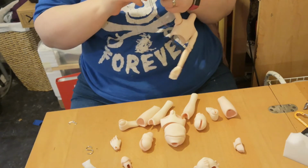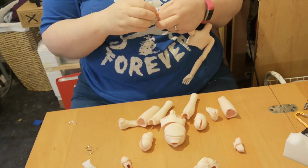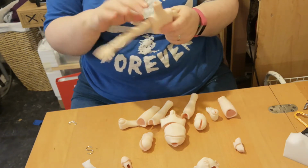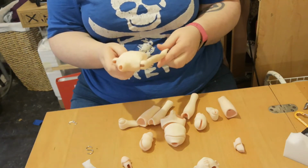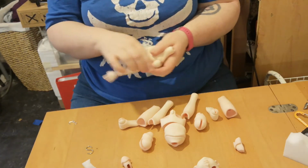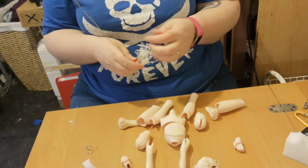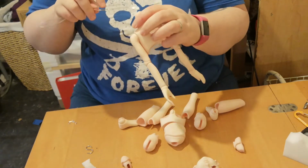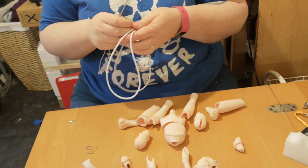Another thing that is really good as well is if you have to restring your doll for whatever reason, it is probably a good idea while you're doing that to take the opportunity to possibly suede them, or if they need scrubbing, use magic eraser and scrub them off really well as you're doing that, just to get some of the oils or the things.